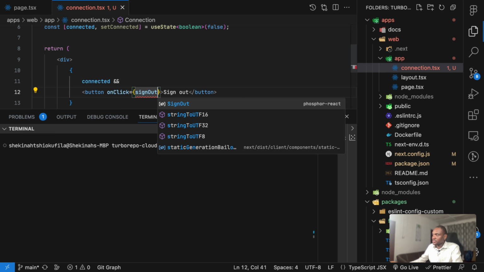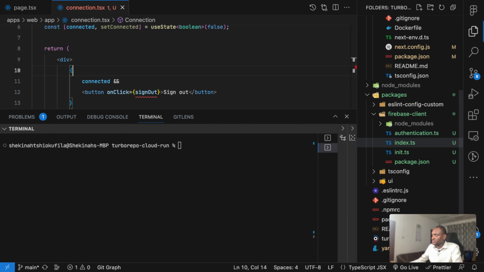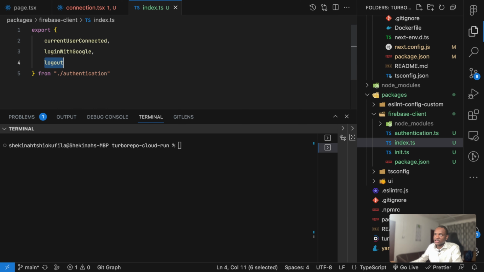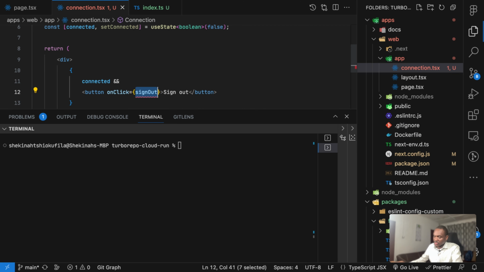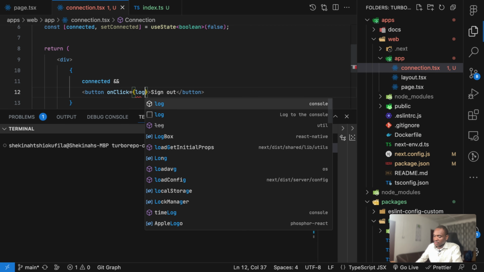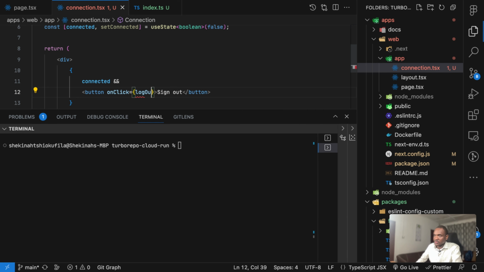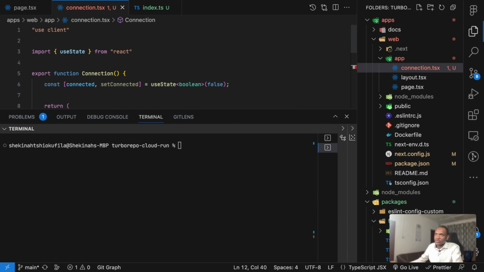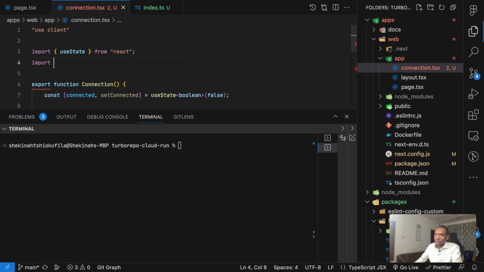This sign out should come from this package. Let me just verify. I called it logout, so let's call it logout, and we are going to import that logout here.